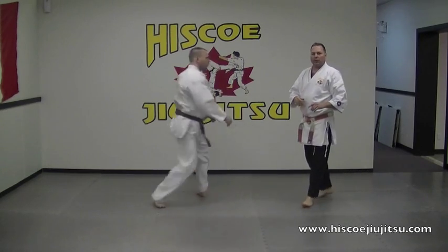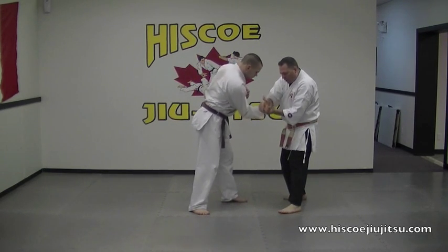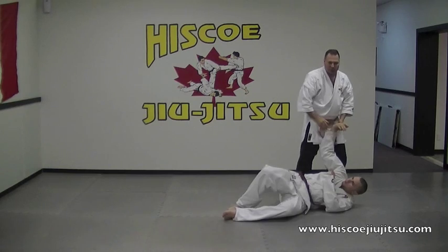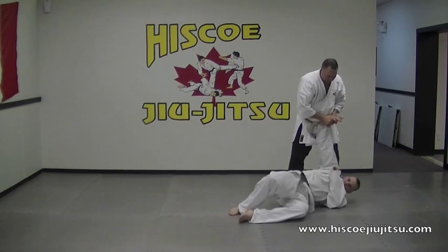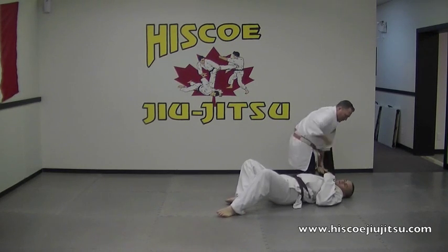So the same as what we did with the wrist lock takedown from the side to here. I want to bring it low and break that balance, and then take a step back, okay, from this position. One, two. Okay, last time we did a knee pin, smash, knee down, turn, and then through.